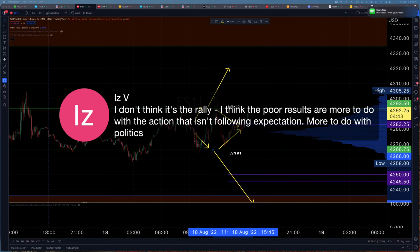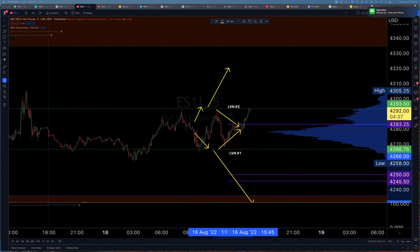I said something about the rally. I wasn't trying to say that the rally itself, bear market rallies are that way. And this has definitely been an unusual rally. It seemed to defy all logic, while the country and the economics of the country are just in the toilet, with the highest inflation we've had in 40 or 50 years, and being in recession, yet the market is still going up because of the expectations of what the Fed is going to deliver for political reasons. You're right. So I definitely think that has something to do with the odd behavior of the market and the difficulty there is in actually trading it.